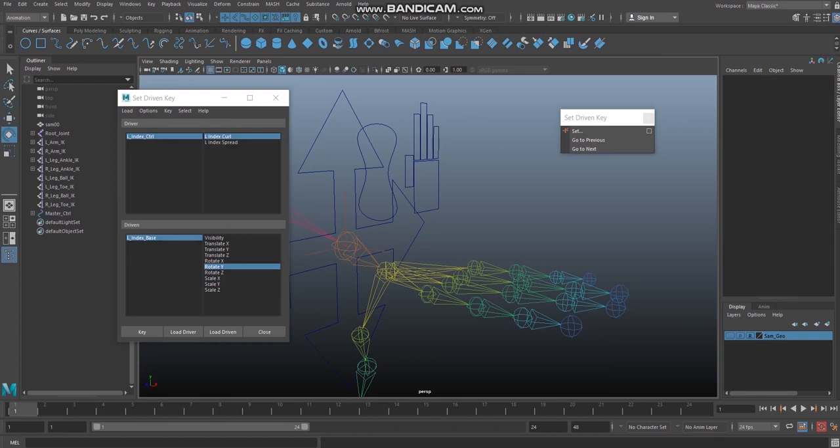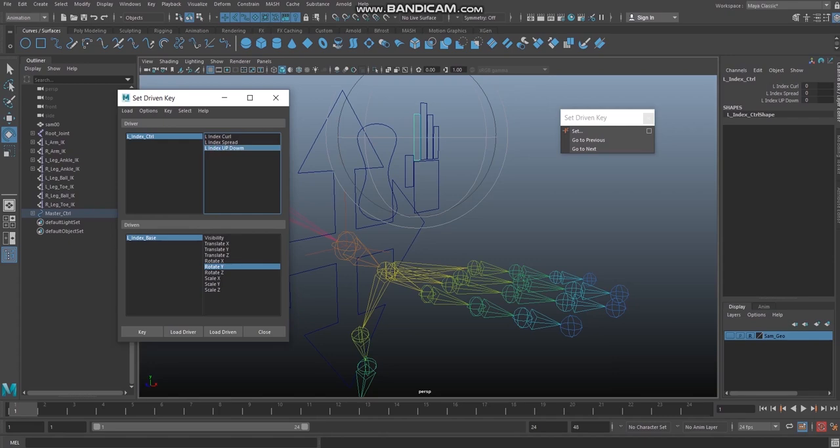To refresh that, I'm selecting this control and again I'm going to load, and I'm going to select the option selected as driver. Now you can see the option index up and down has been added.